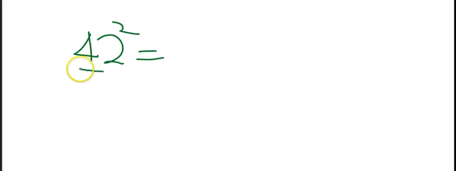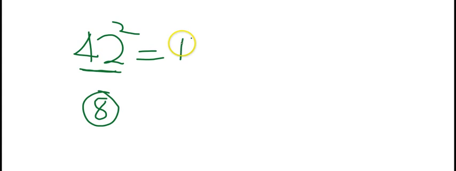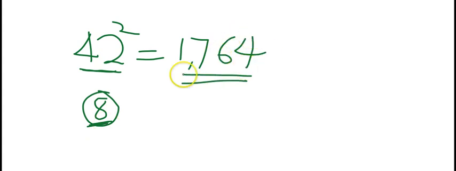Now, 42, when we subtract 42 from 50, we have 8. And this 8 is subtracted from 25, which will give us 17. So we have 17. Then we square this 8, being the difference of 42 and 50. And so when we square 8, we know 8 squared will be 64. And so 64 comes here. So our answer will be 1,764 for squaring 42. Meaning 42 times 42 is 1,764.